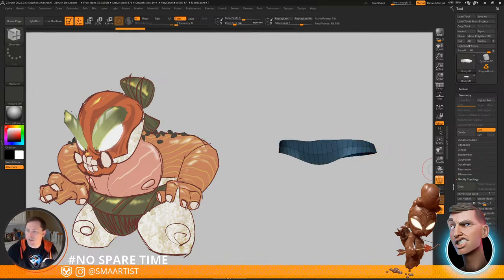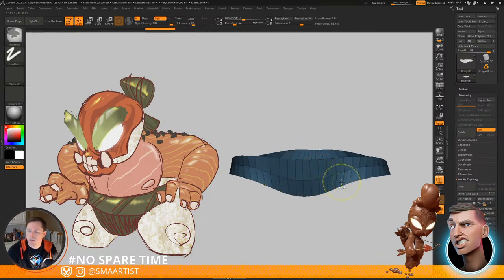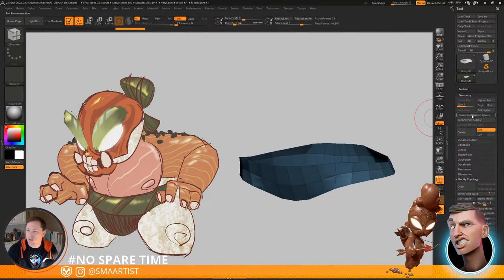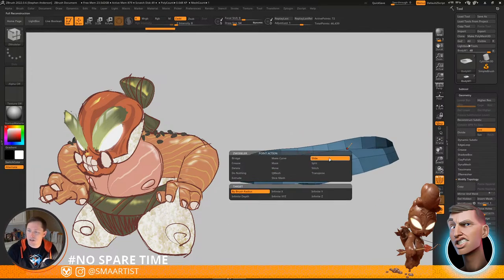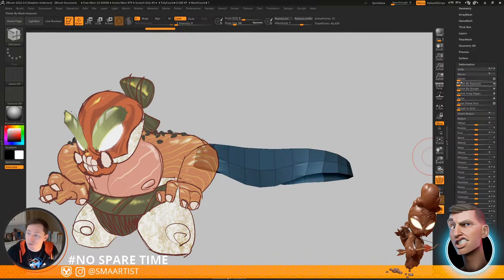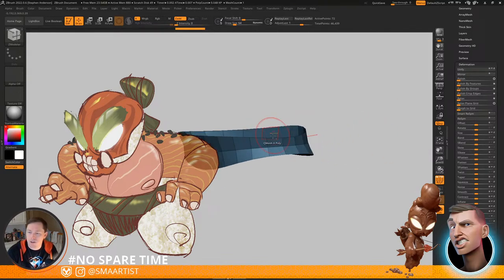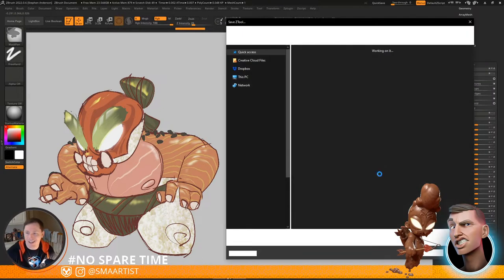That's right, okay, modified topology. I guess I didn't delete what was hidden, so yeah, say delete hidden. I'm gonna say reconstruct subdivisions, delete higher, and let's just say, yeah, let's do this. I'm gonna say deformation, we'll say polish by groups. That way it gets the points kind of cozied out a little bit. Better save now. That's a good idea.